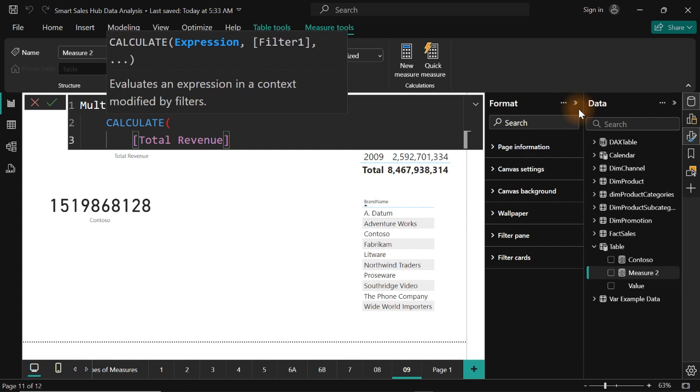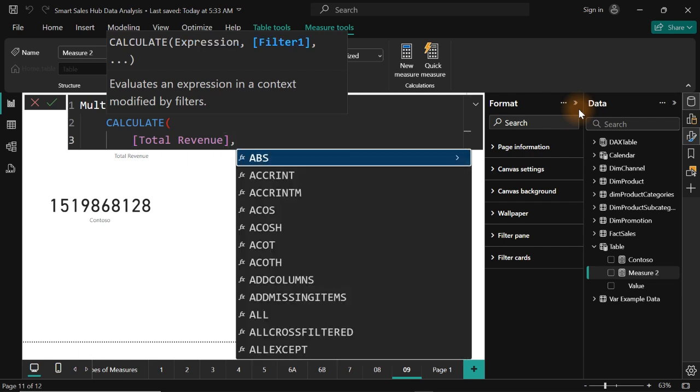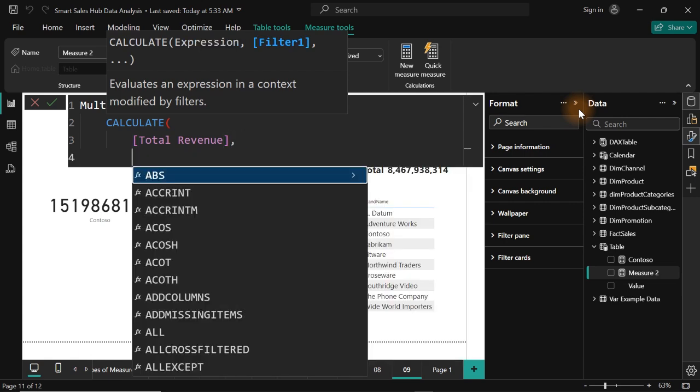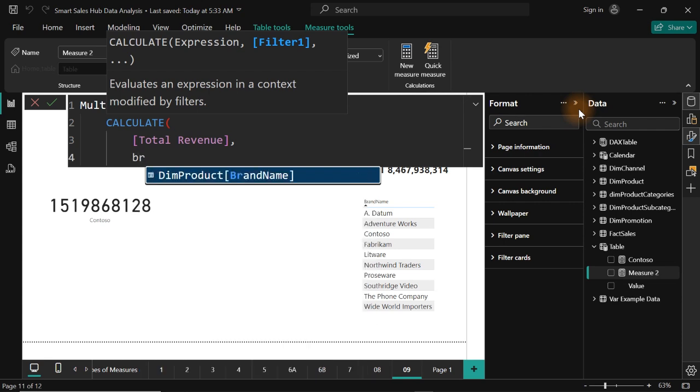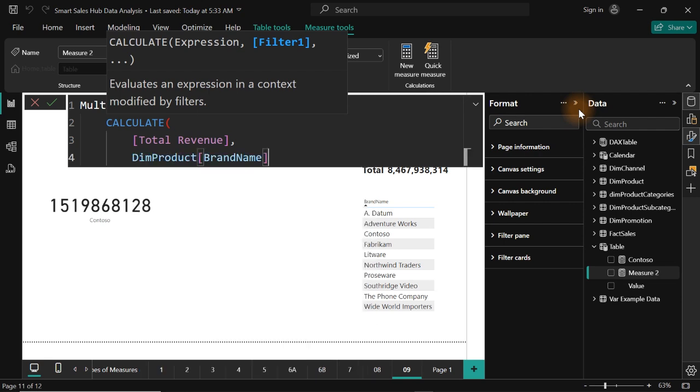So now we're going to place a comma for the filter. When we call for the filter, we go down and say inside the Brand table, inside the Brand column, we want to filter where it equals Contoso. Make sure your spellings are correct. Now, because we want to apply another filter to it, you don't have to place a comma right on this.